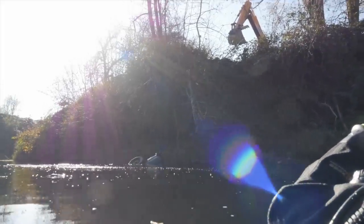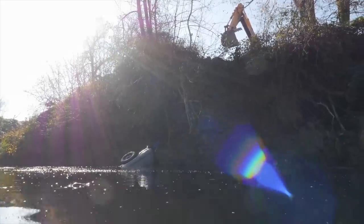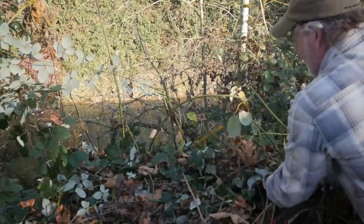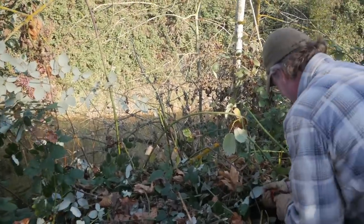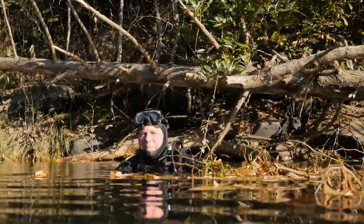There it is. Look at that. It rises from the deep. Did it move at all? Oh yeah, it's on this side of the bank now. Oh, okay. Touching the tractor. I want to take that thing home.